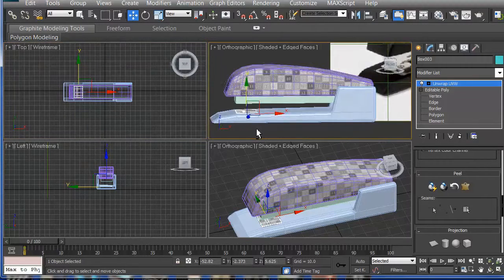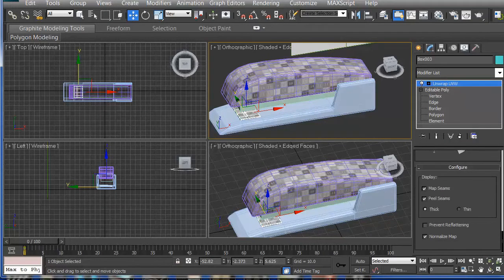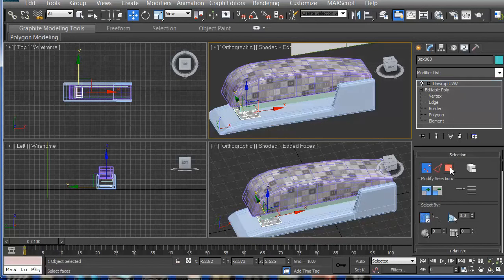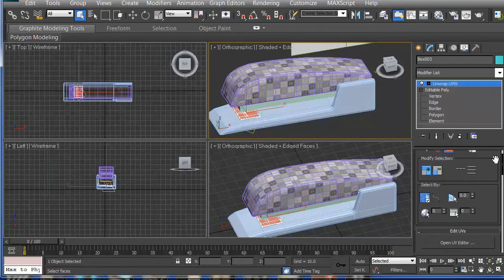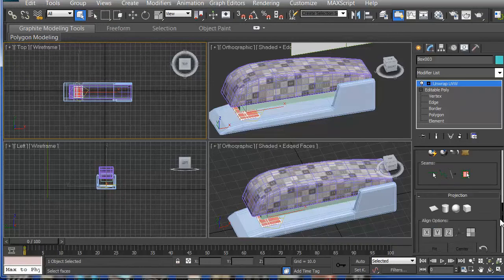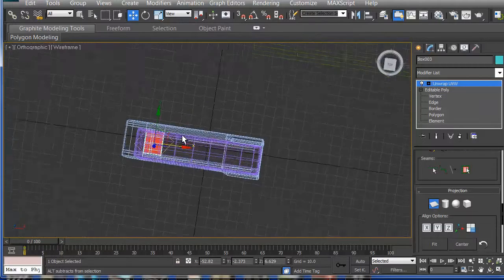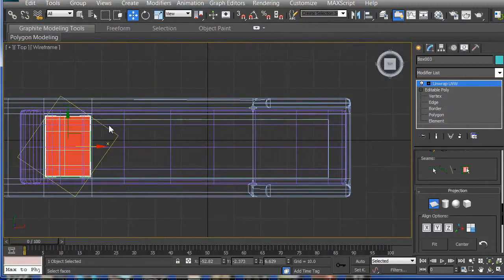Top. And this is the problem with operating with a small screen, and I have to because of the way I'm recording this. Let me go back to faces on that. Okay, there we go. Now I want to be in this viewport, and I knew I was going to lose those. Let's see if I can catch it back. There we go. I'm going to apply a planar, and if we zoom in, it's still a little whacked on us. It kind of went key synced. So all I'm going to do is just rotate that back out. Okay, so we should be good, and I should be able to scale this up.